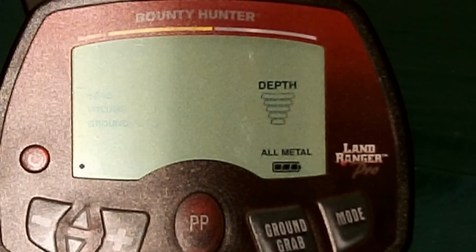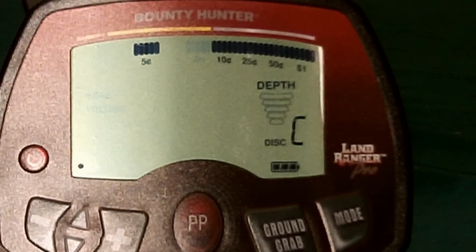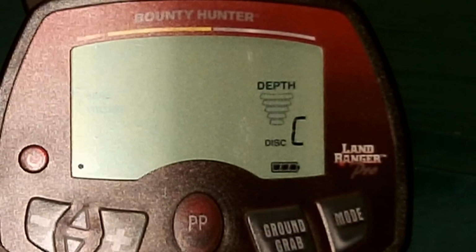So really nice mode for going out and doing some relic hunting and coin hunting, fields and stuff, places where there's not a huge abundance of targets. So this really sets this above most of the detectors in its class, I feel. You really do have pretty much every feature offered on most top-end machines in this Bounty Hunter lineup.